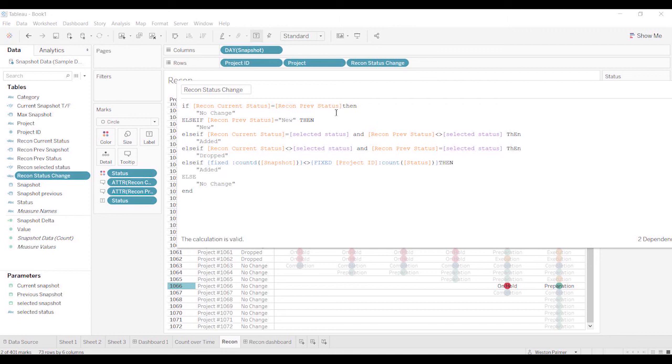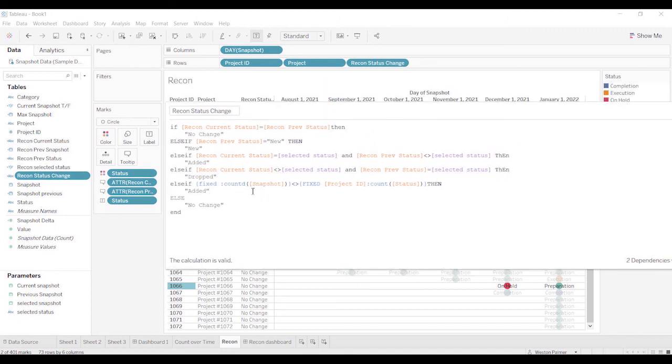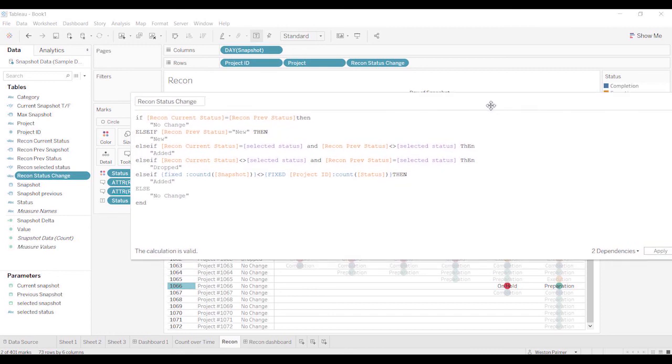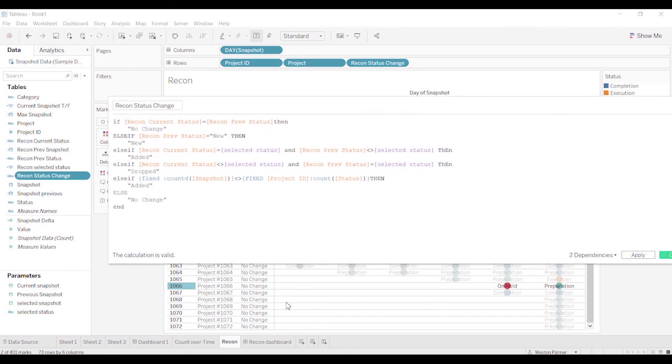What this is doing is it's saying, give me the count of all the snapshots out there, all right? If the count of all the snapshots doesn't equal the number of statuses, we don't care what the status is. In this case, we're going to have a status of 2, right? There's only 2 items, only 2 statuses. This one you're only going to have 1. The one above it's only going to have 3. The one above that's only going to have 5. If those projects do not equal the number of snapshots, then we're going to call this added. And so let's apply that and see if that does exactly what we're thinking.